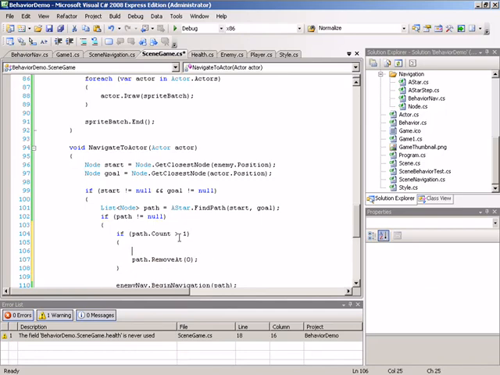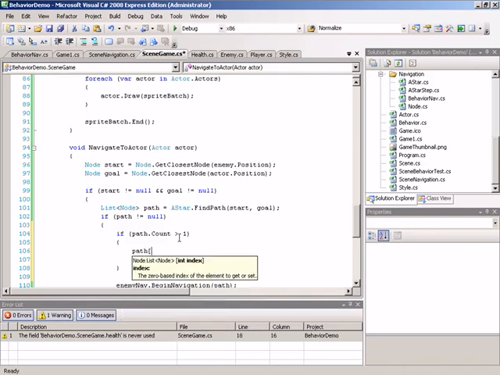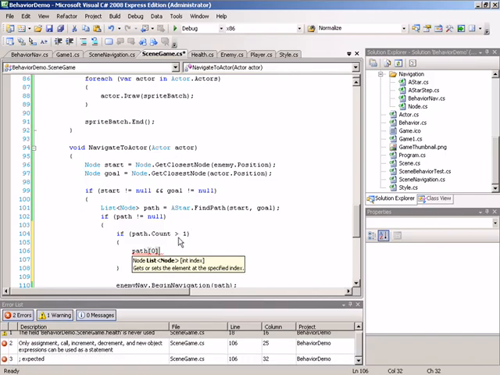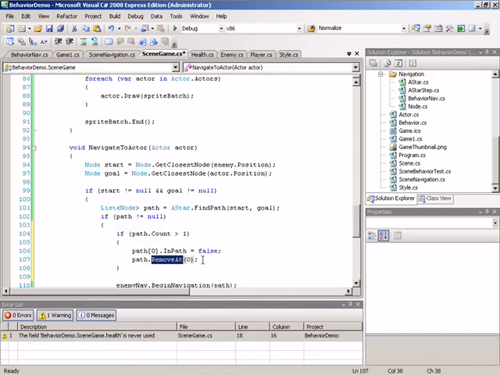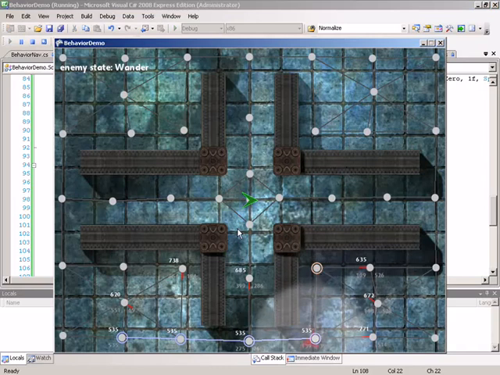Now, in order to keep our debug visuals updated, we're also going to unmark that node as being part of a path, since again, that visual debug state is actually irrelevant to the actual path that is being used for navigation. So we're also going to grab the path's first node, so that's path sub 0, and set its in-path field to false. Of course, we're going to make sure we do this before we perform the remove, since at that point node 0 will be the second node. Alright, with both of these in place, we should now see the adjustment to our paths in the game. So let's build and run.